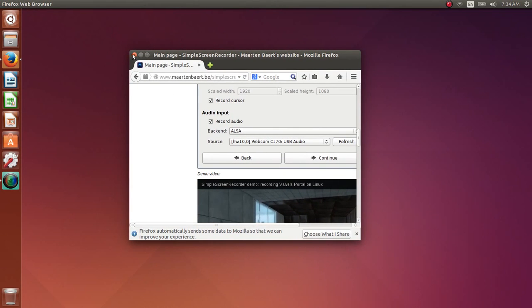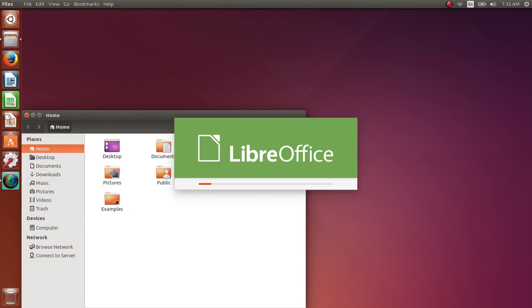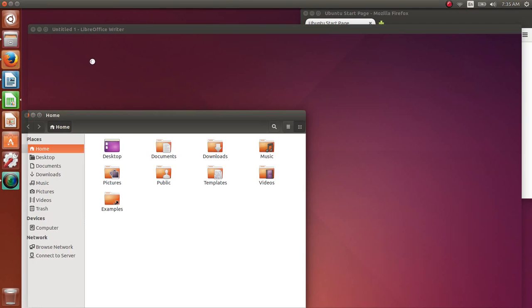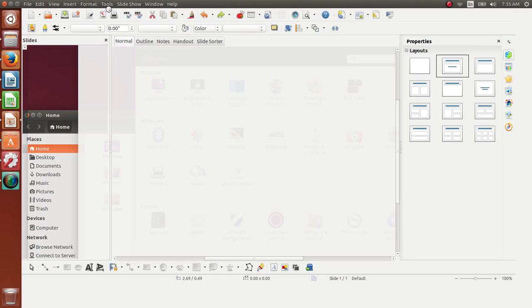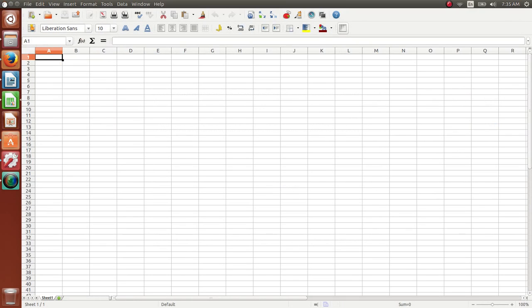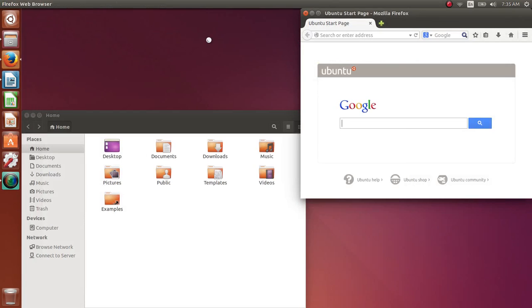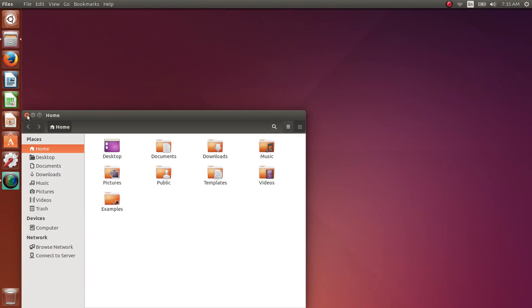So I'll put a link to that in the description, and I would say personally, overall, I would use this more than Windows, simply because it's very easy to use. It doesn't crash as often. You can see even when my computer did lag out, if we open like 6 or 7 different programs here at the same time, all of them are very quick and snappy to open. So you can just go through and close all of them, and none of them really have a problem opening and closing. So that is a bonus.